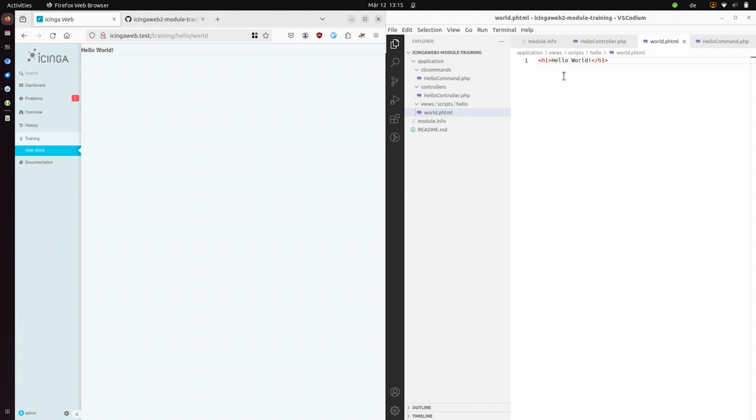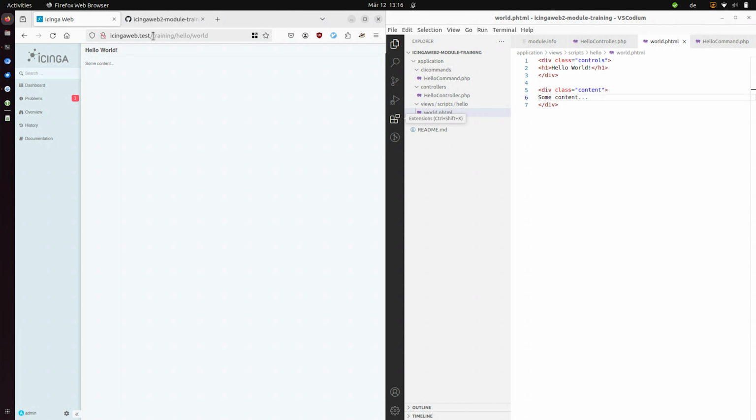We can also do something more elaborate over here. For example, we can use two small divs, which we call controls and content. And if we save and reload the page, now Icinga Web knows, okay, you want this to be the controls, so you will get a nice little separator here, and this is going to be the content, and now the padding and margin and everything looks just a little bit nicer.